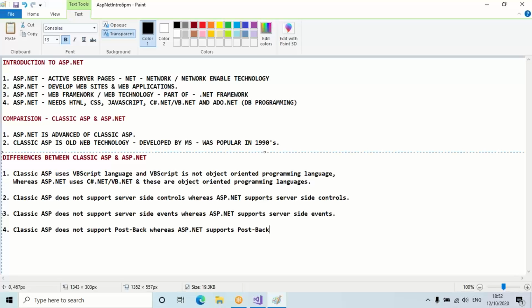Classic ASP doesn't have that facility. What we tried in Classic ASP was to input data in one form and get the output onto another form, not on the same form. We tried this example with ASP4 and ASP5, using the action attribute of the form tag and method equal to post or get. That we have also discussed.